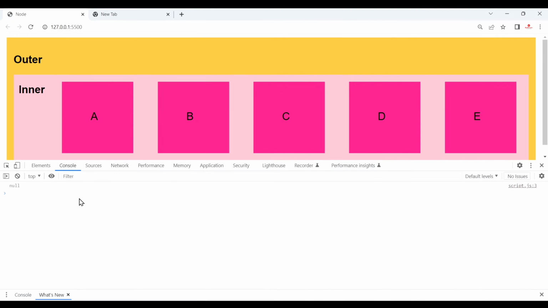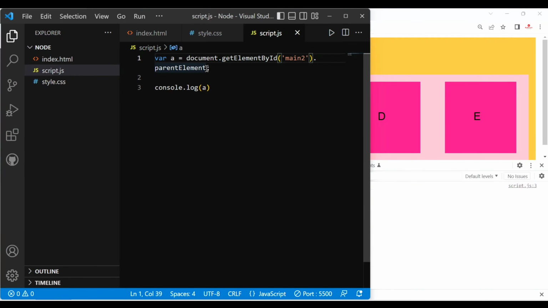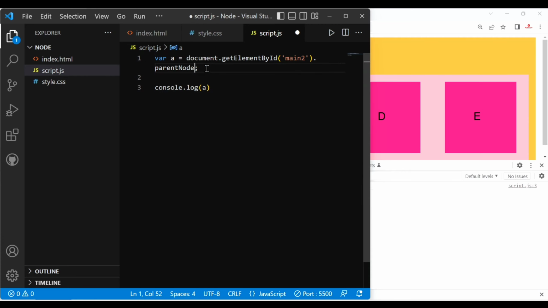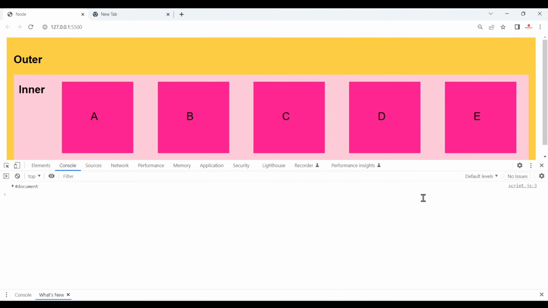You can see we get null because HTML is the parent of all the elements that we are using in the HTML document. So we don't have any parent of HTML. But if we use parentNode here, and let's save, you can see it will give a result, because it will try to find at least one result to give you.